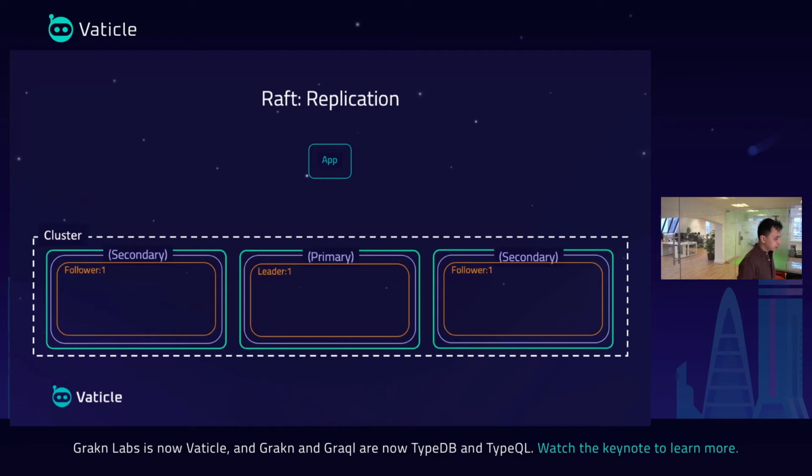So basically, in the replication, the data always flows one way, from the leader to the follower. And the data is only committed once the data has been safely replicated. Again, not to all servers, but rather only to the majority of the servers, to the 2 out of the 3 servers, or to the 4 out of the 7 servers, for example. Which means that the replication algorithm is also highly available and can tolerate some degree of failures.